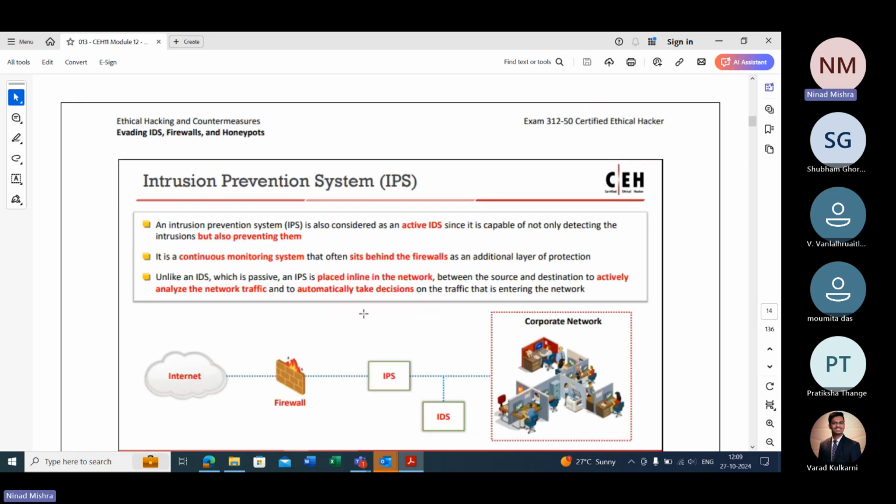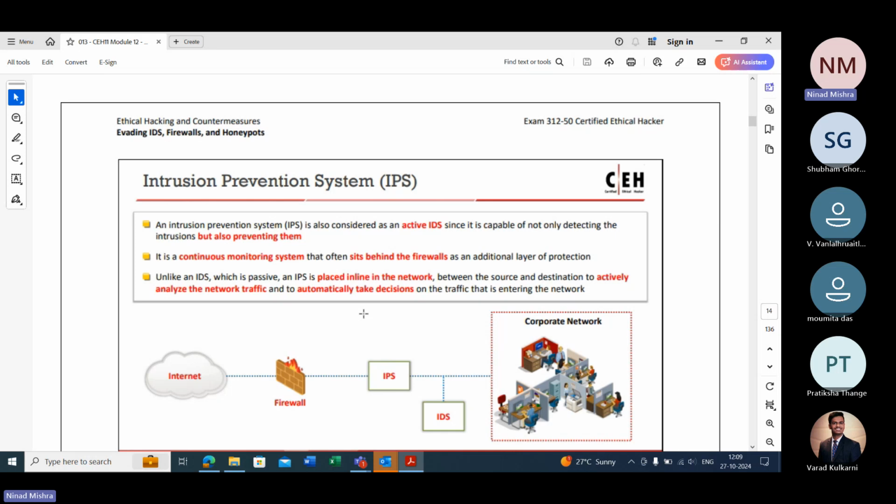Then next is IPS, that is intrusion prevention system. It is the same as your IDS, just it has an enhanced feature of preventing as well. So let's say if it sees any signature or any pattern similar to what we saw in IDS, it will not only generate an alert, but it will also block that traffic.